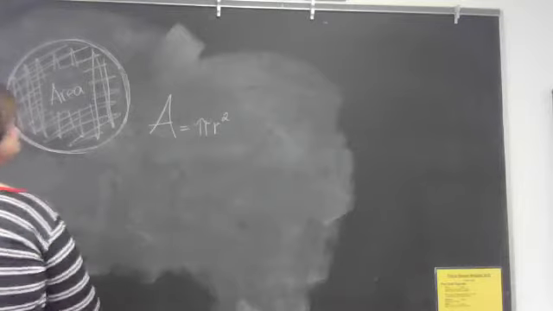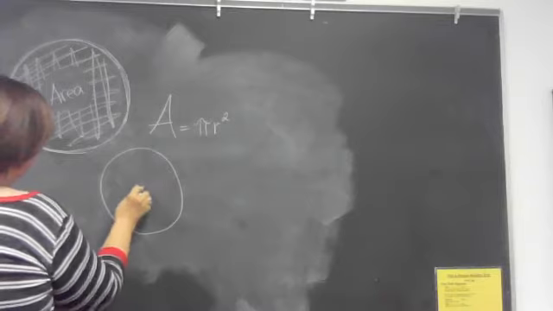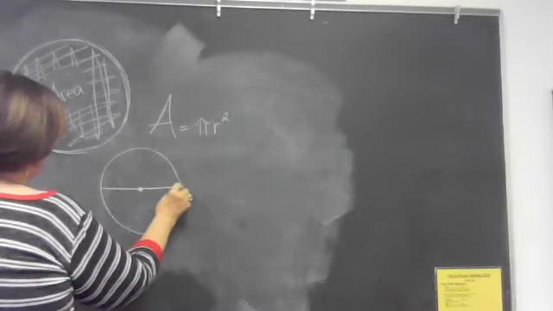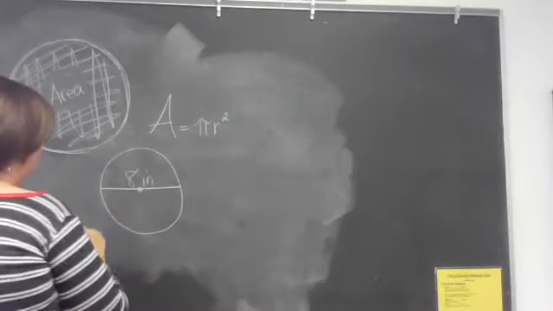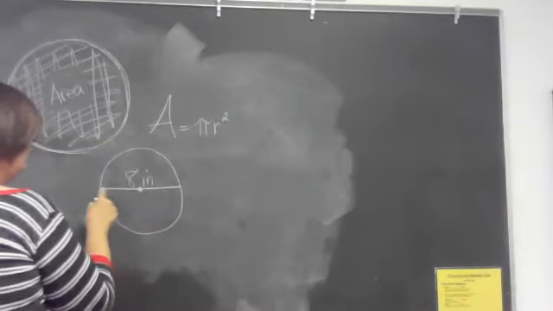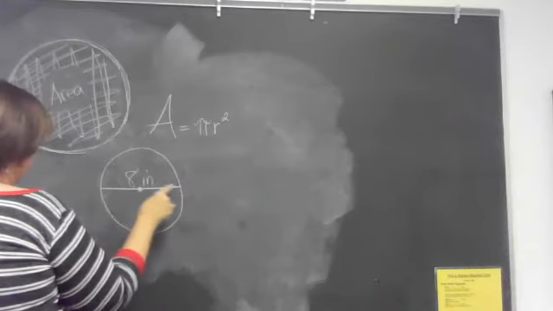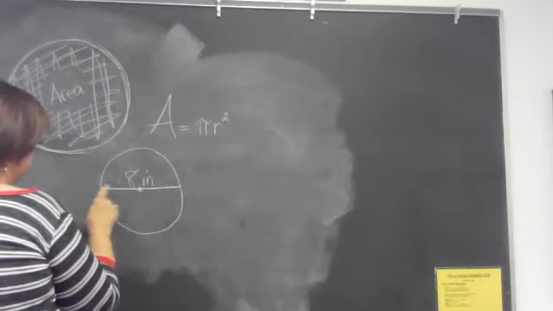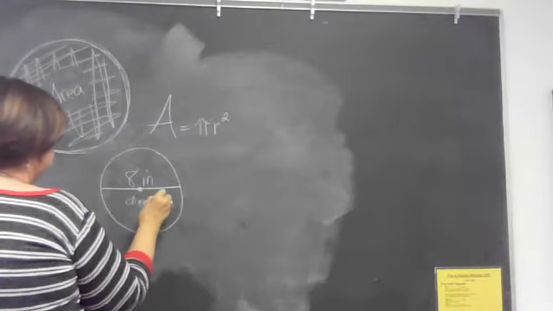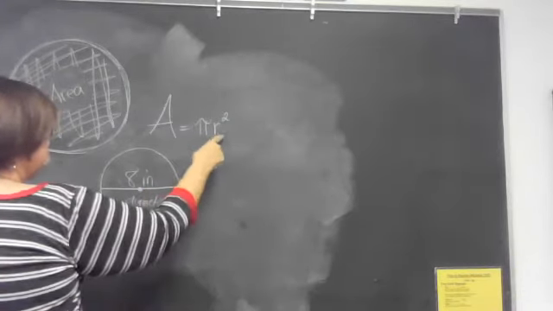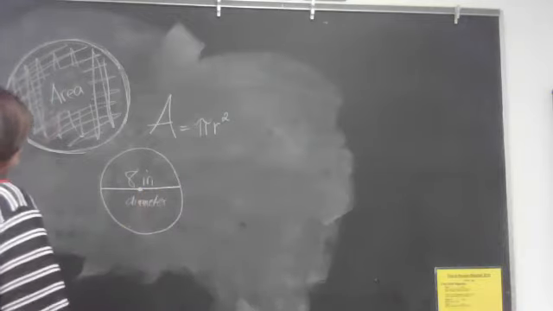So let's draw a circle. And I want to find, this is 8 inches. Now, what is this called that goes from side to side through the center? What's this called? A diameter. Diameter. Well, this doesn't say anything about D at all, but this is the picture they gave me. So what am I going to do?